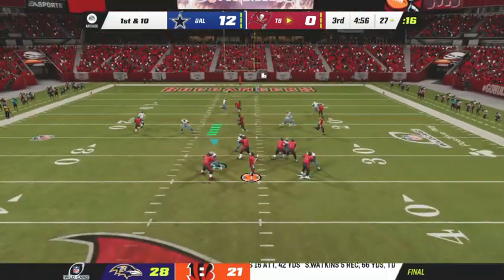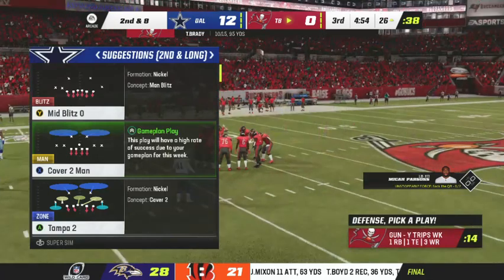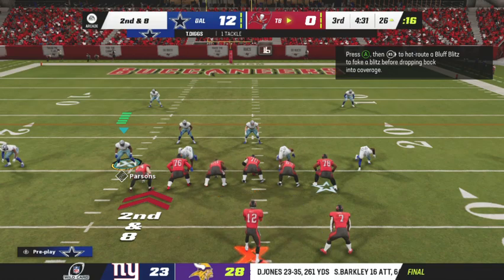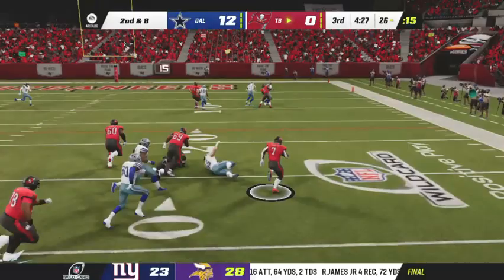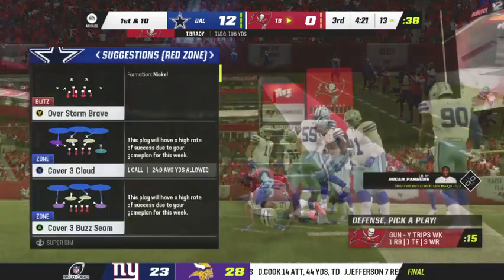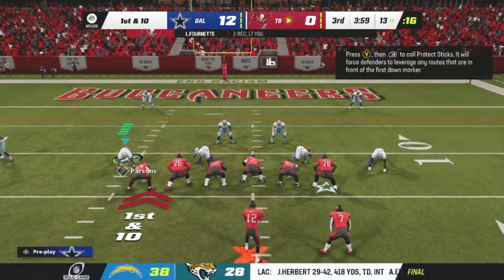Here's Brady. Underneath, he's got Brady. Only able to gain a couple there, and that's going to bring up second down. Brady. He'll set up the screen to Fournette. And he's brought down, but not before a gain of 13, down to the 13. First and 10 in the red zone. From the 13 now, they work on first and 10.